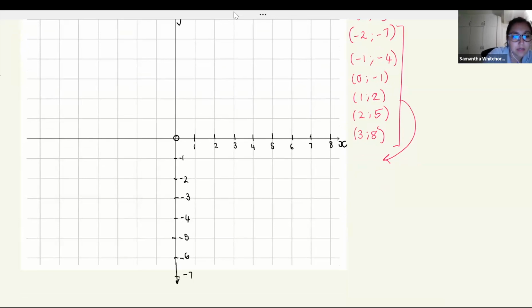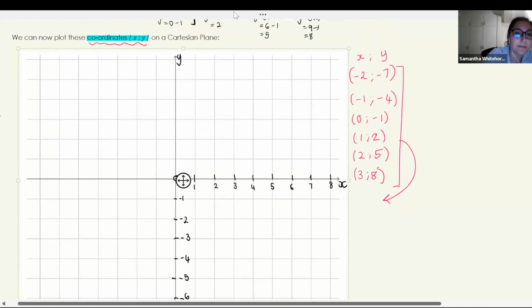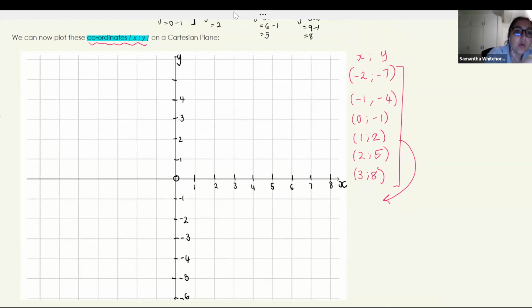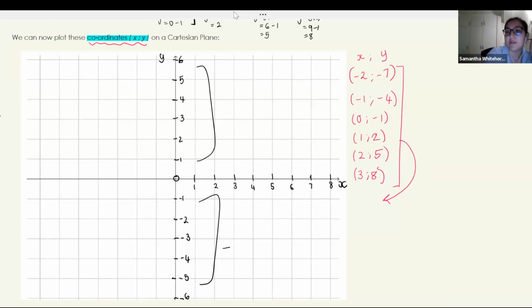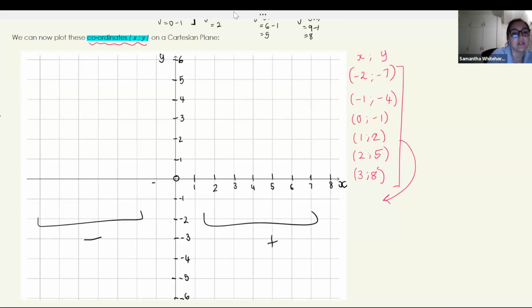So mine, I was missing a -7. I'm also missing an 8, but it doesn't matter. Remember, as well, grade 8s, that on your y-axis, as you travel up, it's all positive. As you travel down, it's all negative. So that's why you can see all the way down my y-axis over here, my values are negative. Above, my y values are positive. Similarly, on the x-axis, everything to the right of the origin is positive. Everything to the left is negative. So I'll have -1, -2, and so on. So this is just a bit of a refresher on the Cartesian plane.